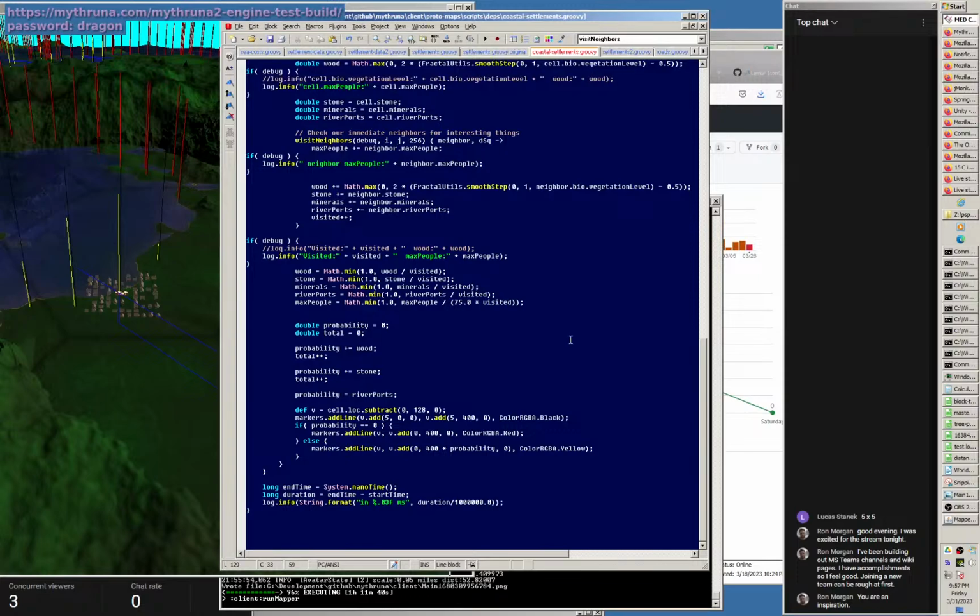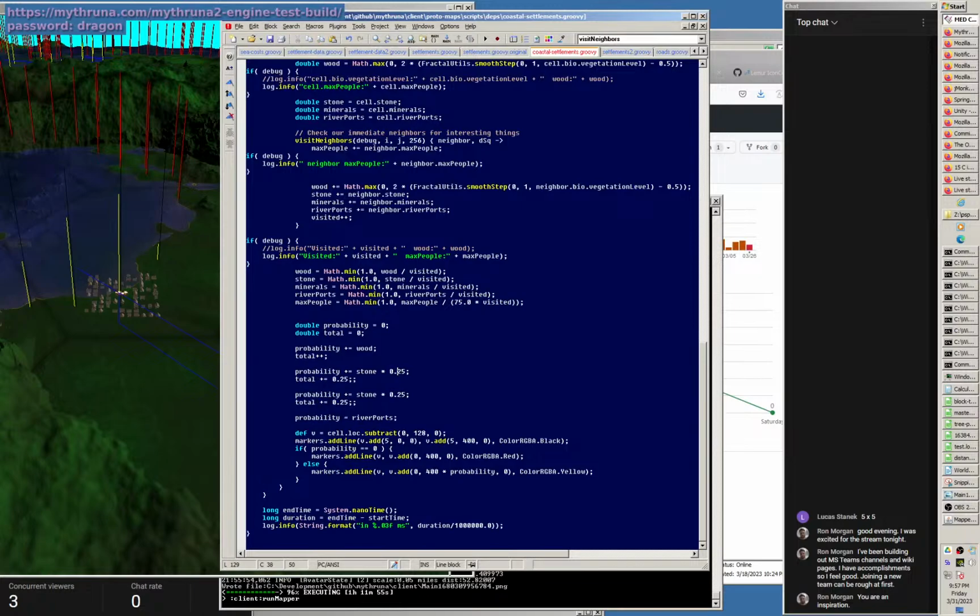And maybe we care less about stone. And so instead of plus equal 1, plus equal 0.25. Normally I would parameterize these multipliers, so let's make sure we've got multipliers for each one of them so this is a little clearer.